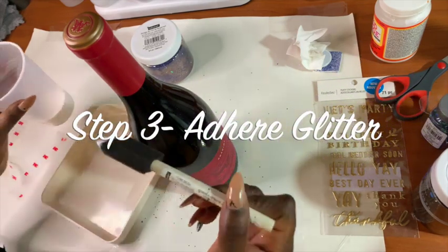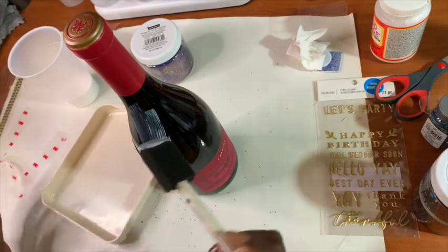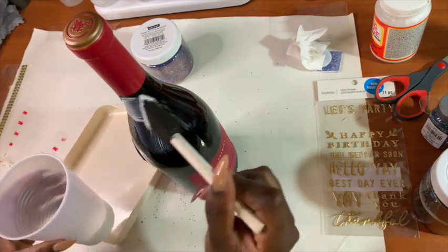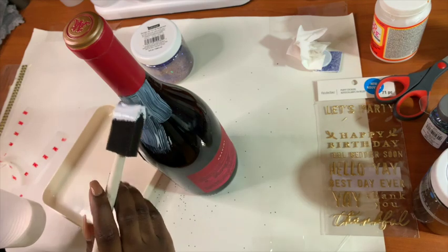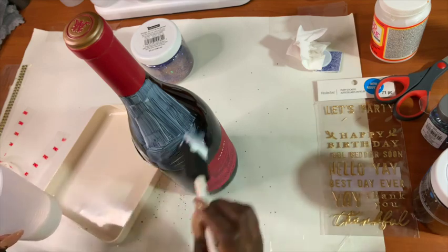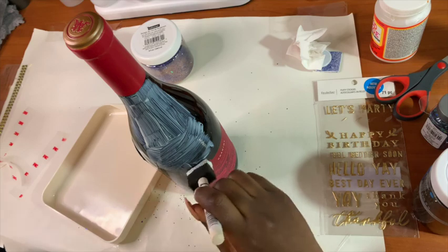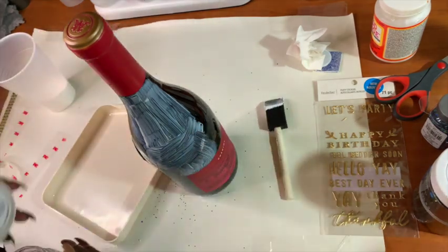So in the cup, I am using Mod Podge in the high gloss finish to adhere our glitter. And I'm doing thin coats, and I'm gonna work in sections so that I have control over where my glitter goes. Because wherever there is glue, glitter will stick, and Mod Podge, especially in thin layers, will dry pretty fast.